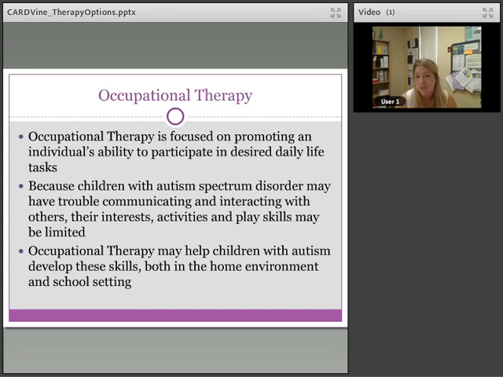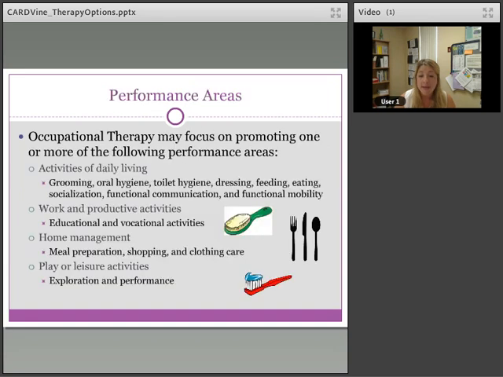So for example, when do you say good morning? When do you compliment someone? When is it appropriate to do those things? Developing conversational skills, exchanging ideas, enjoying communication, playing, and interacting with peers. We want them not to feel like it's a chore. We want them to enjoy it. And then learning self-regulation, which is self-control, how to stop themselves from saying things or doing things at certain times.